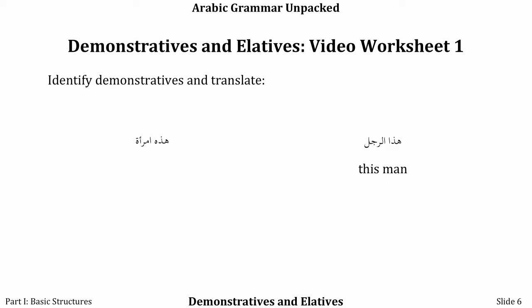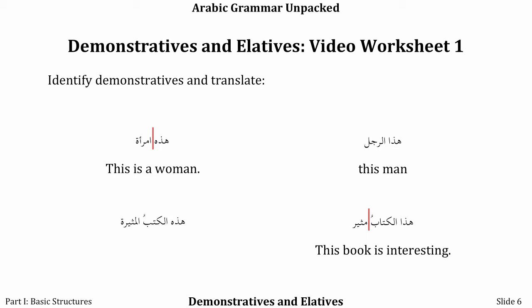In the second example, we have هذه امرأة. هذه is definite because it's a demonstrative. امرأة is indefinite. So we know this is a sentence. We divide the mubtada of the sentence from the khabar. Go back and review lesson 104 if you want to do that. And we say this, a woman, or rather, this is a woman. In the third example, we have هذا al-Kitaab مثير. Definite by virtue of being a demonstrative, definite because of alif lam, indefinite. So this is a sentence. We divide it here. The subject is this book. What about it? It's interesting.